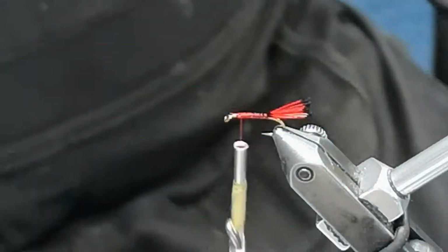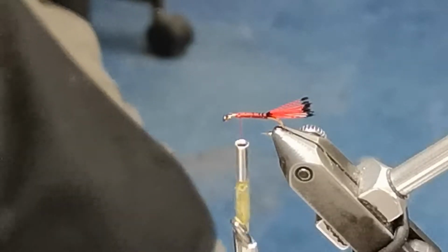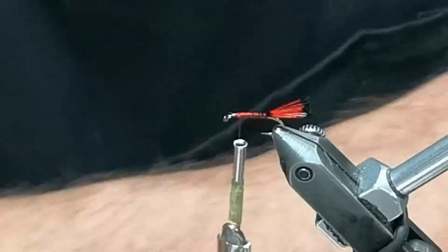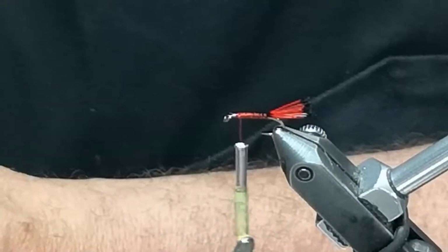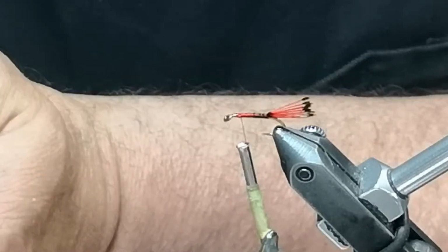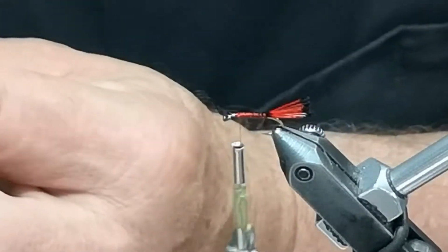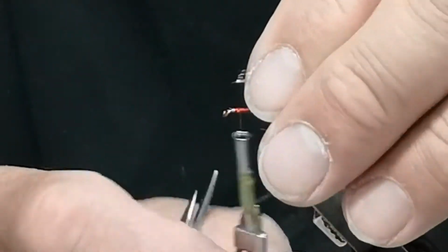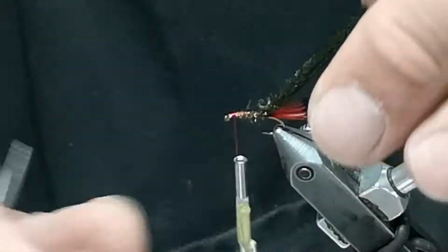I'll just grab my peacock curl. Should have had this already, but there's our peacock. When I'm tying these flies, I'm prepared to tie usually 50 at a time, so I usually have one material sitting on the table. I'll do these in steps, so I might do the tail and body 50 times before I go to the next step, which is the crystal flash in the wing and a little bit of material for the head.